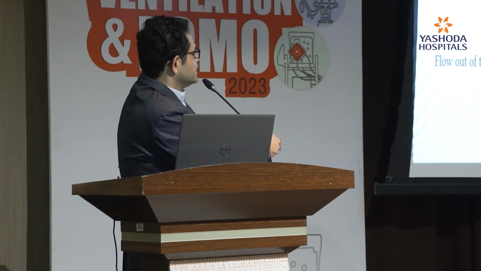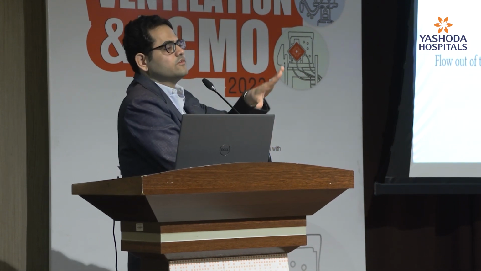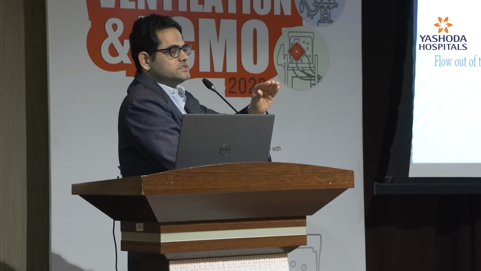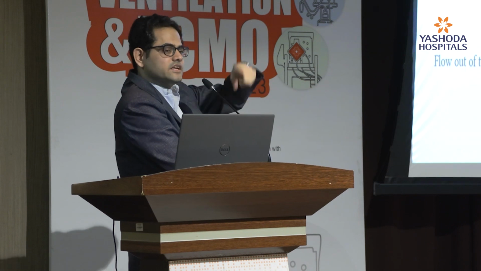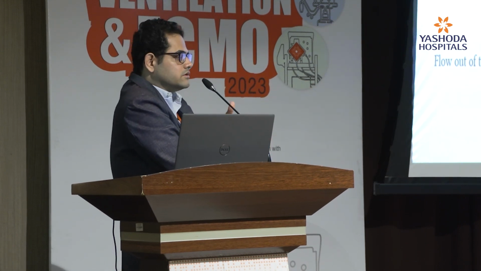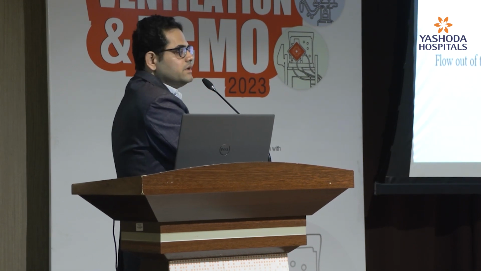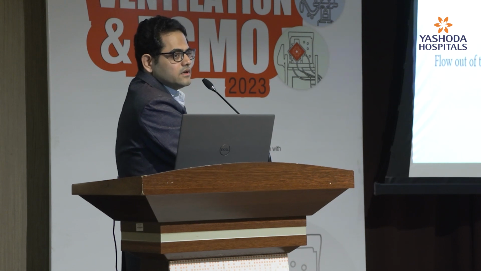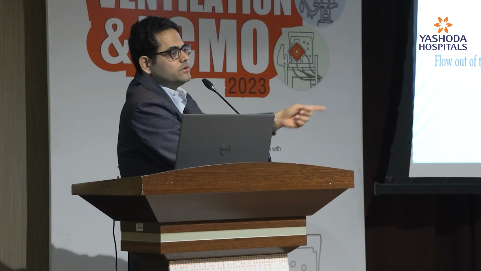So with flow trigger, what happens is the ventilator circuit has a basic flow, either 6 liters or 5 liters, that is continuously circulating between the inspiratory limb and the expiratory limb. Whenever the patient tries to take a breath, there will be a deflection of the flow, and reduced flow will be coming back to the expiratory limb. That will be detected by the ventilator, and the ventilator will give the breath.